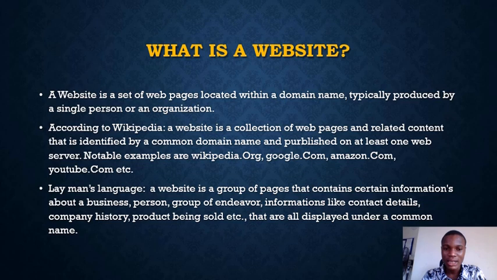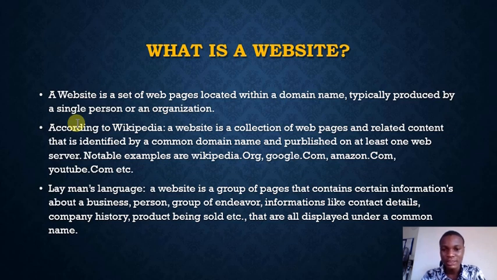What is a website? Every web designer needs to know the definition of a website, not as Wikipedia defines it, but as they understand it. So what I'm going to give you is an understanding of what a website is and not just a predefined definition. What is a website? It says a website is a set of web pages located within a domain name, typically produced by a single person or an organization.